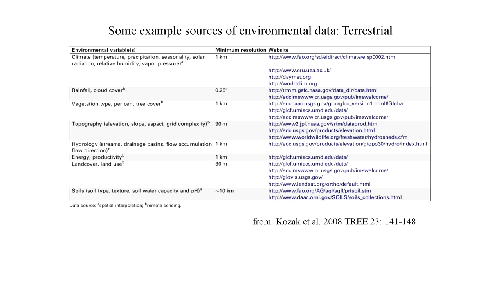Rainfall and cloud cover — there's a NASA data source because remotely sensed information can work back from cloud cover to tell you about rainfall. There are some pretty cool data sets out there for rainfall and cloud cover. Vegetation type, a lot of remote sensing data, percent tree cover — there are masses of data out there to start playing with. Hydrology, streams, drainage basins, productivity, land cover, land use, soil type — tons of data out there to start looking for, downloading, and playing with. Remember what I said: that's kind of your starting point. You download the data, look at it, and then start thinking biologically about what can I do with these data to generate some variables for distribution modeling.